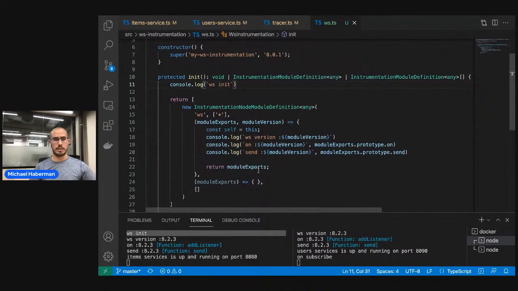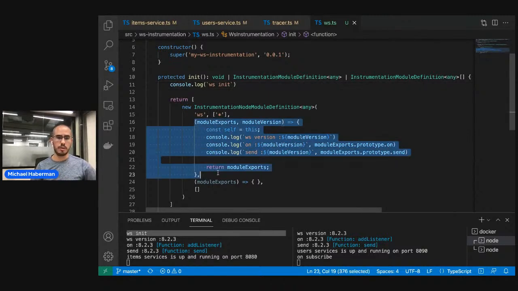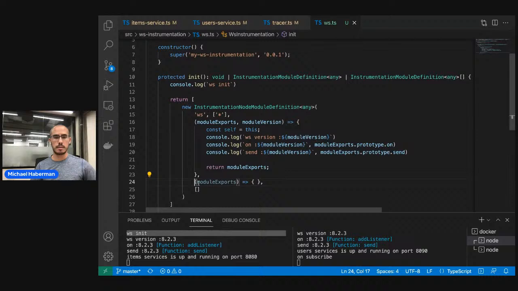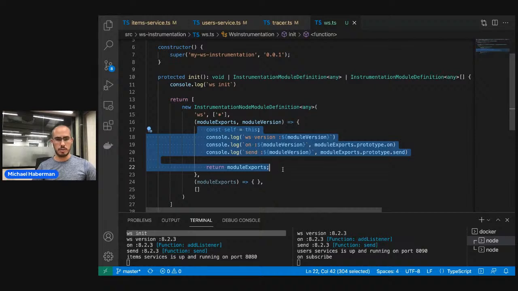Under the hood, it's just observing which modules are being loaded. And once the module that you're interested in is being loaded, you're just getting a callback. And this is the callback that you are getting to patch that module. And this is the callback that you are getting to unpatch the module. So if somebody, for some reason, wants to unpatch specifically that instrumentation, you can do it right here. And when you're patching it, it's right here.